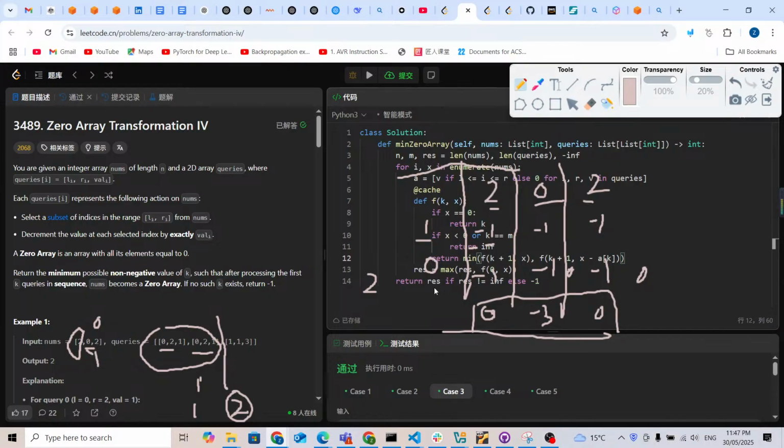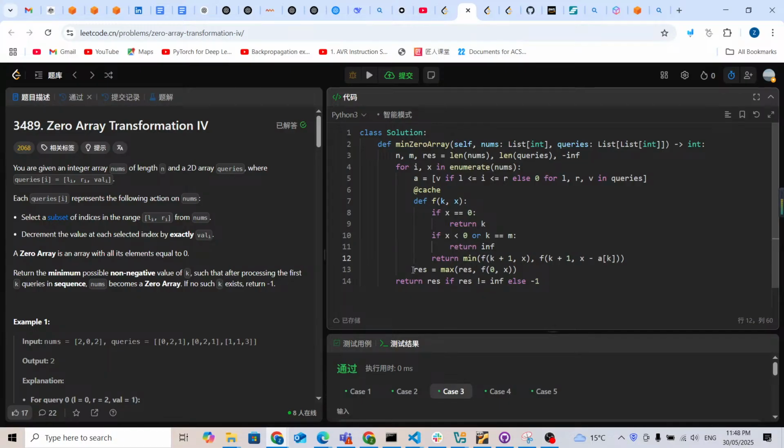So for example, for this number 2, we find an index 1, so we're going to return a 2. And for this 0, it doesn't matter, because we will not choose anything. It's going to become 0. So even for the first number, if we do not choose it, it's going to be 0. And for this number 2, we need this one and this one. So it's going to be index 1, so it's going to return a 2. So this is going to be the largest index we find, for the maximum of the result and the 0, 1 knapsack.